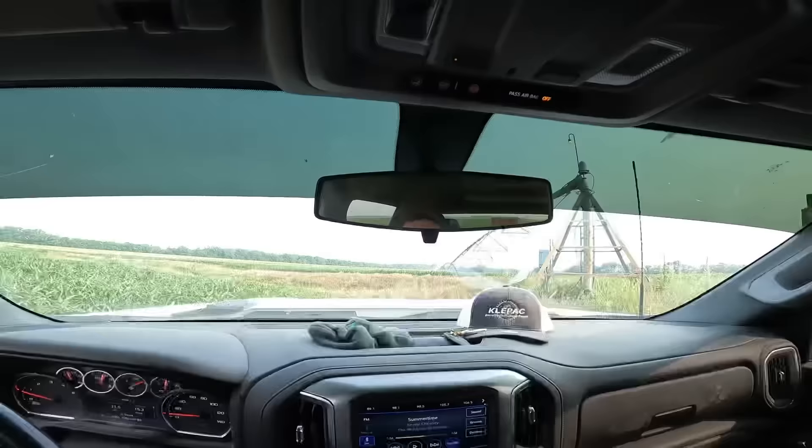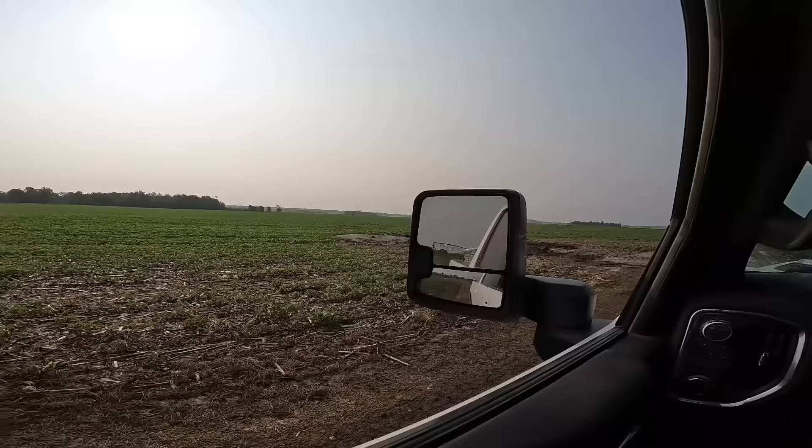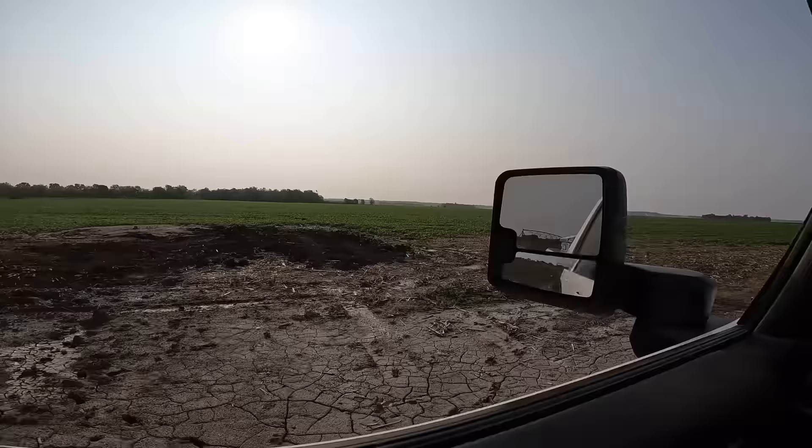Corn looks good up here. This corn always does pretty well up here, actually probably one of our better farms. The only problem with this field is it's got really bad gray leaf spot pressure most of the time, but it seems to do okay now. One of the things we do to prevent that gray leaf spot pressure is put on things like Zyway — that's why we've been trying so much of it, because we have a lot of fields with high gray leaf spot pressure. Physoderma is another one that comes along with that.